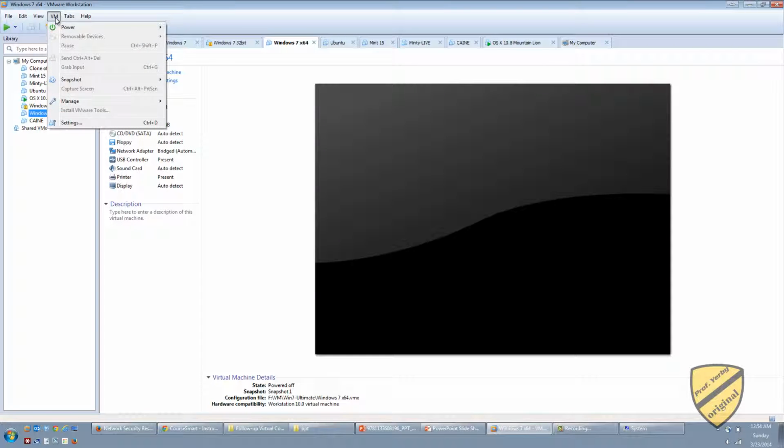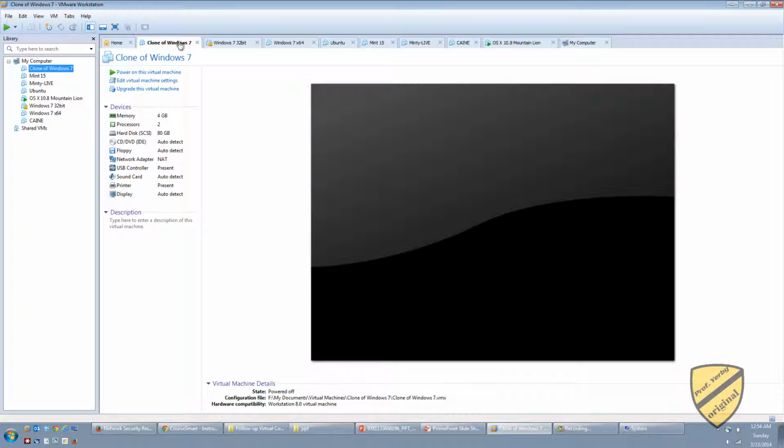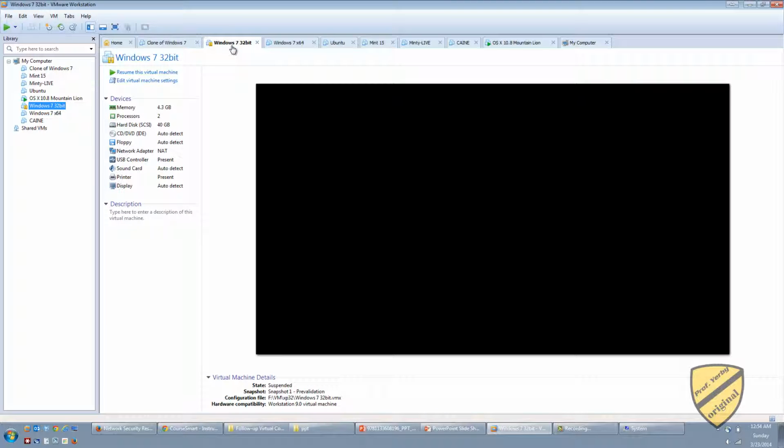I went to VM, manage, and cloned it. What that did is it created an identical copy of that machine. So once I did the clone, I created this clone of Windows 7. And then I also needed a 32-bit because only some specific applications would run.